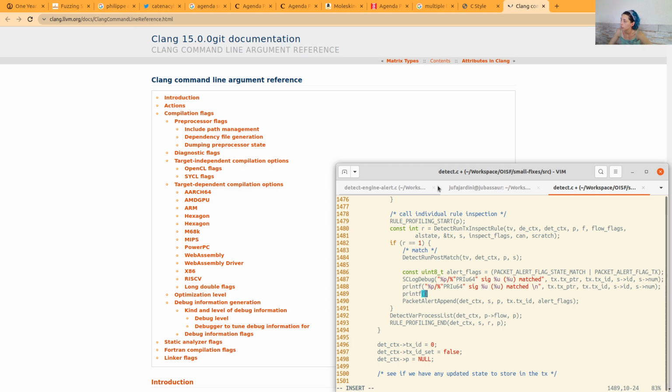But each time this is called, we will have the alert count. Yeah, I guess I'll try to print it here.